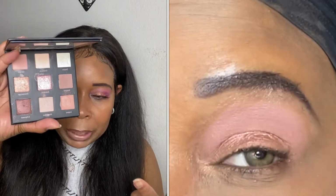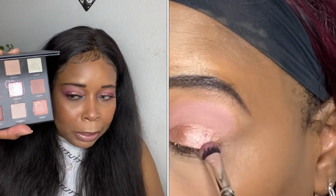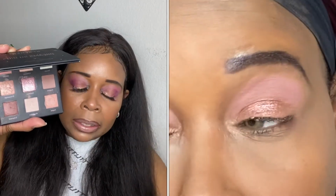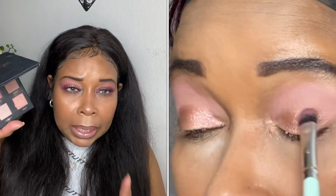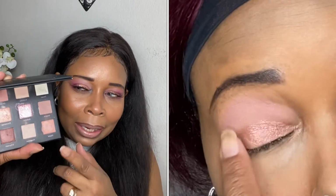I've dug into this palette like 3 or 4 different times, you guys, and at first I thought it was the eye base because I had a different eyeshadow base that I was using. Then I tried the same eyeshadow base that I continuously use, and it was a no. Let me slow down. First, I thought it was the eyeshadow base, so I took it off and went back to the regular eyeshadow base that I use for my eyeshadows. It's definitely this palette.